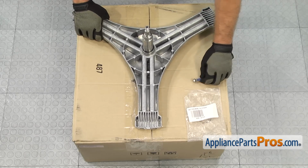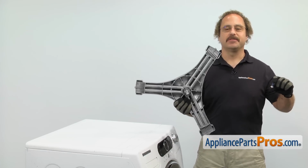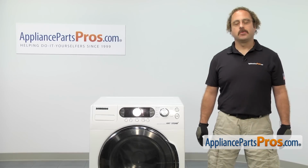When you open up the packages, you're going to get the new spider arm assembly and the new spider bolt. The spider arm assembly and the spider bolt is what holds the inner tub in the washer. The main reason to be changing it out is if the spider is cracked or damaged and the inner tub is going out of balance. In order to get to the part, we have to take the washer apart.